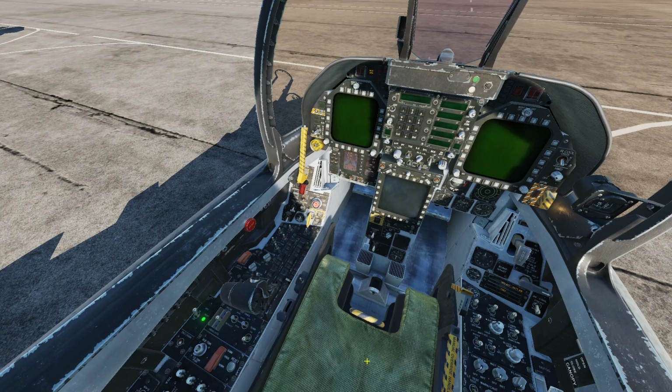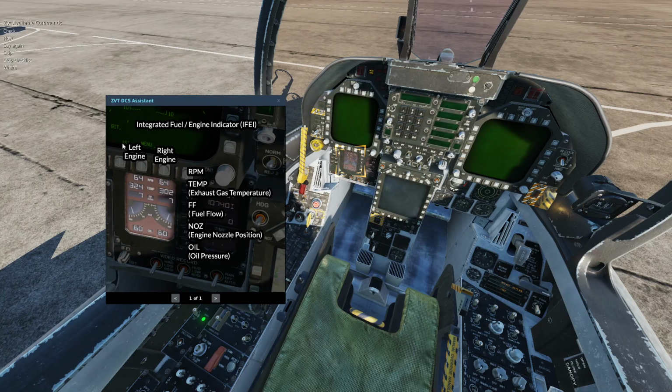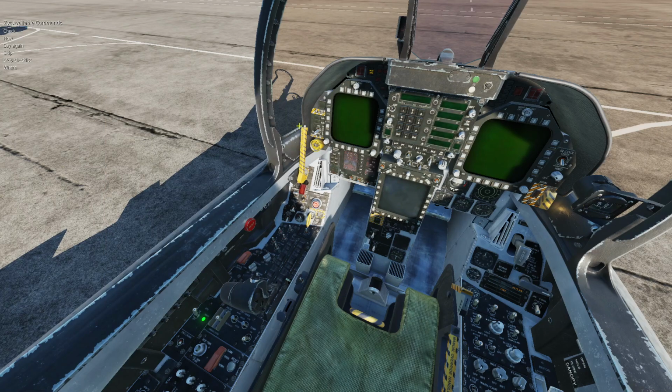Wait RPM 25%. Where? Watch the display on the IFEI. So as you can see, Front panel, lower left. A pop-up will show more information about what you are looking at, as an instructional example. You will have an option to enable or disable these kinds of more information pop-ups. Say again. Move the right throttle to idle. Wait RPM 60%.